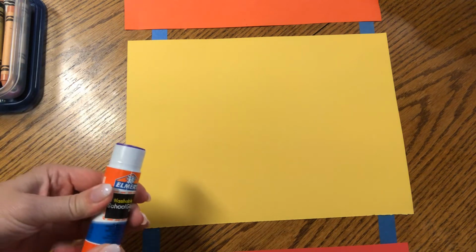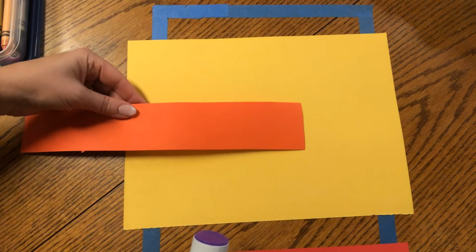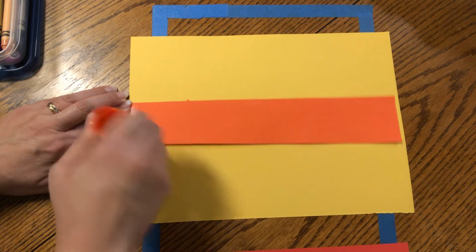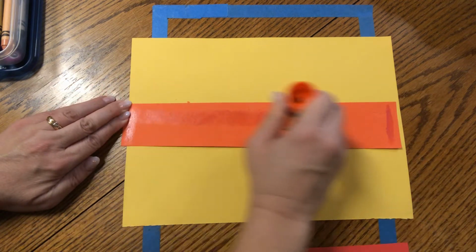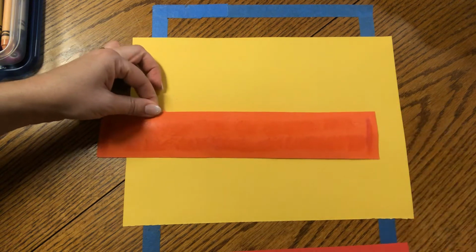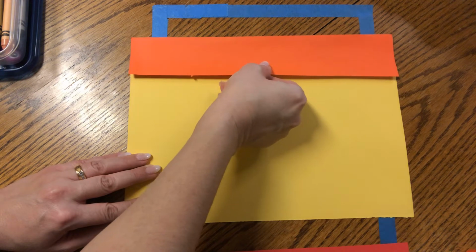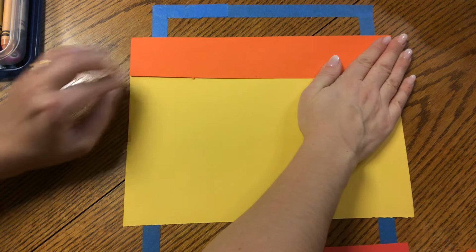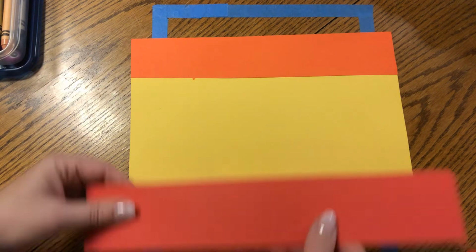So roll up your glue stick an itty bitty amount and get your orange strip of paper and put some glue on the back of it. Maybe some on each edge like this and maybe one, two big stripes down the middle. All right, turn it over and line it up to the corners as best as you can and flatten it down. There's one, and then we'll do the same with our red.